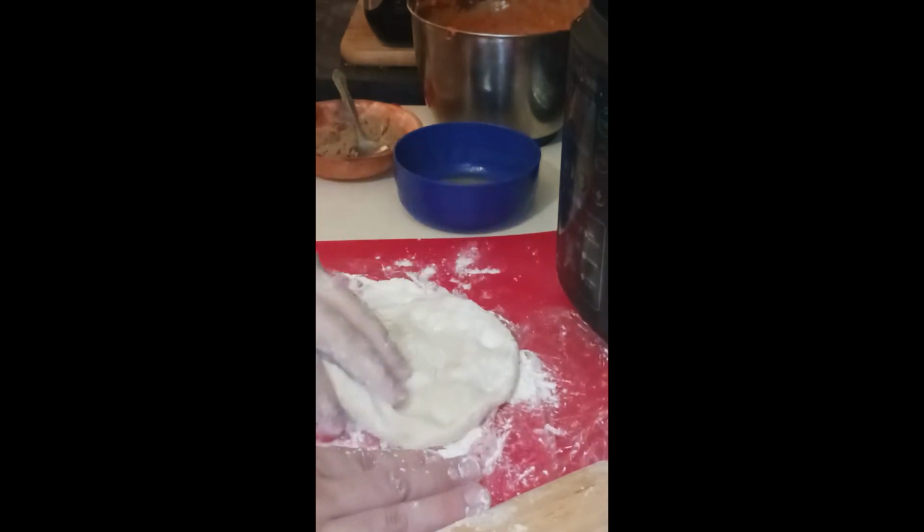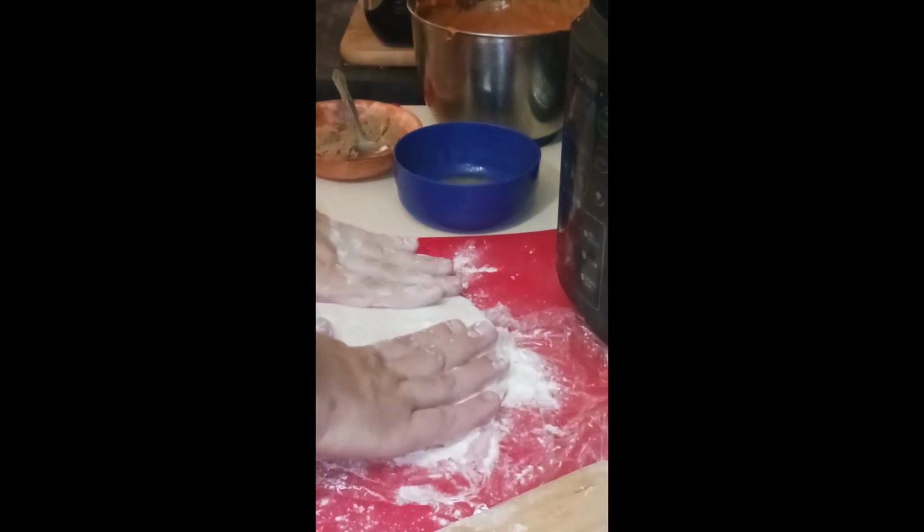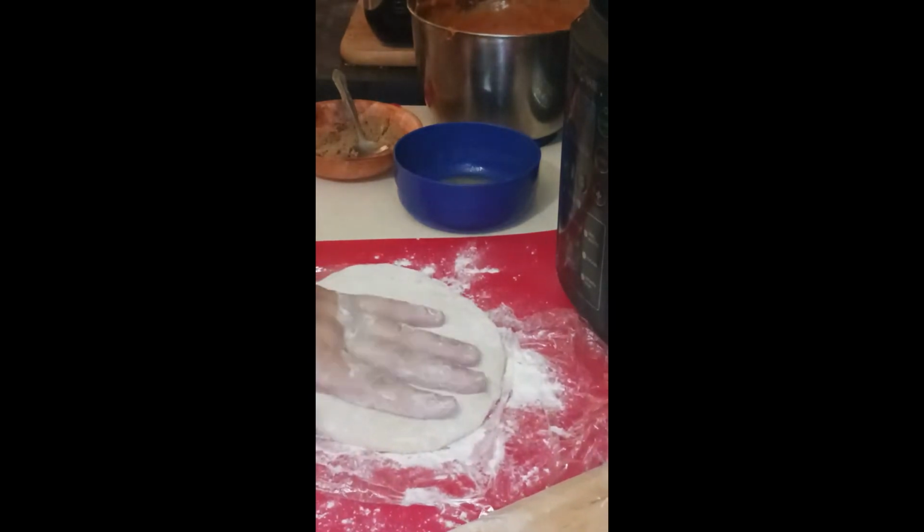I like to smash it down myself for a few minutes or whatever. Get a feel for it. This is real soft and it feels really nice. I was iffy about it.